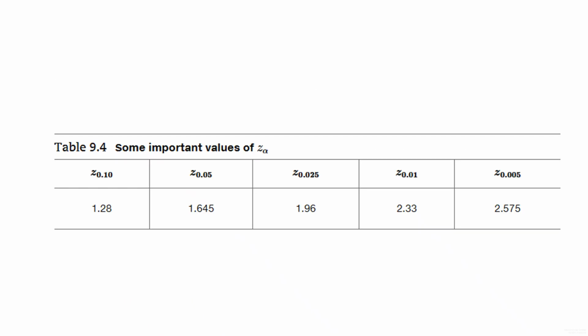And this is likely already on your formula card, and if it's not, you can write it on there. I don't mind. These are some of the important values of Z alpha that you'll come across, and like I said, we use the same ones over and over again because we're always looking at 5%, 10% significance values like that. And so these are some of the values that are translated over. Now, when you see the Z alpha 0.05 and then the Z alpha 0.005, we've got more decimal places here, and that's because it was an average between two of them.